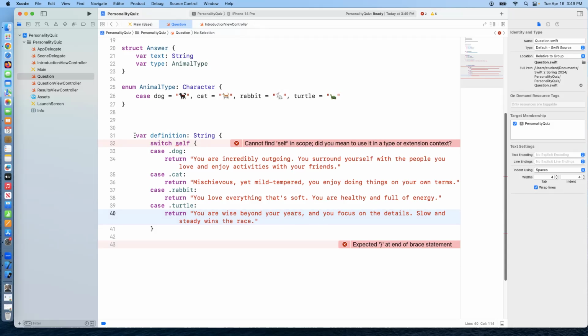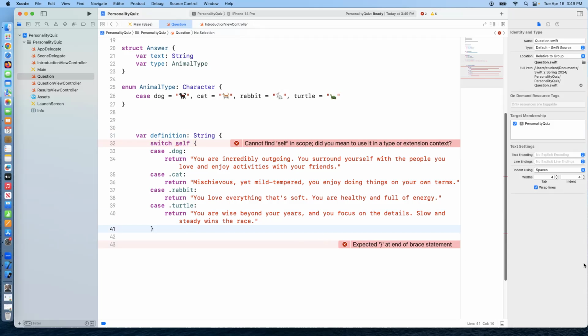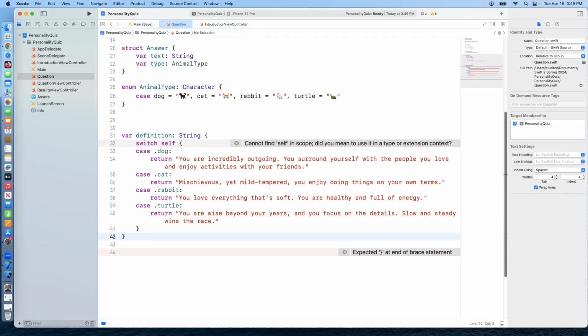All right, so here's the problem right now. We got to take this whole structure. Now I'm getting errors here. So I do have to add one more curly bracket at the end. I can fix that error. But now it's saying that this isn't found in scope, right?